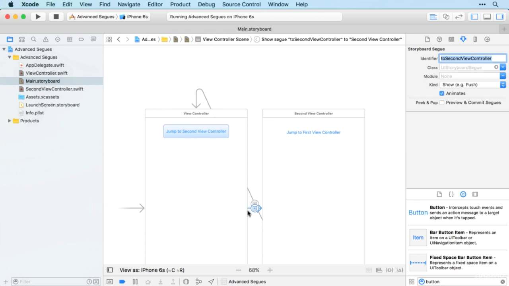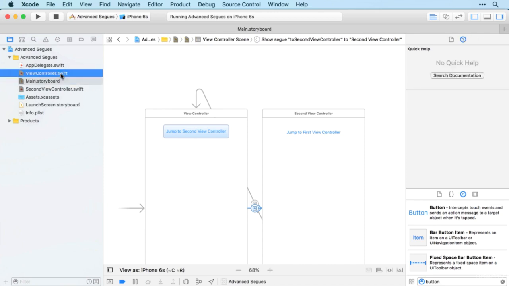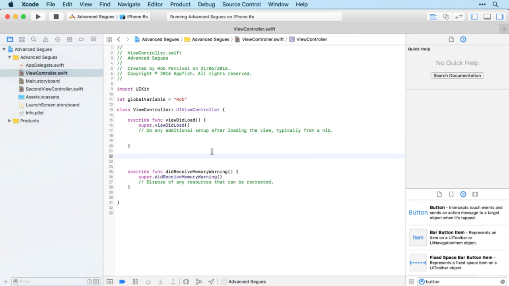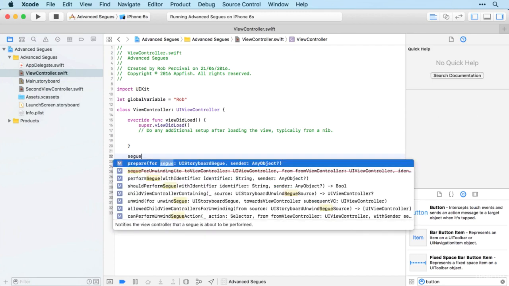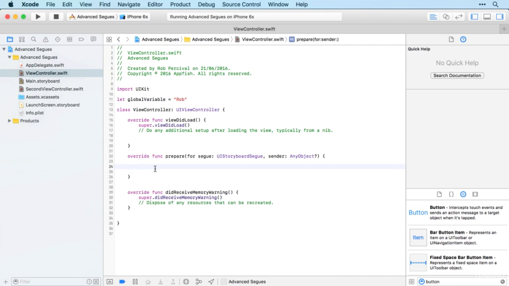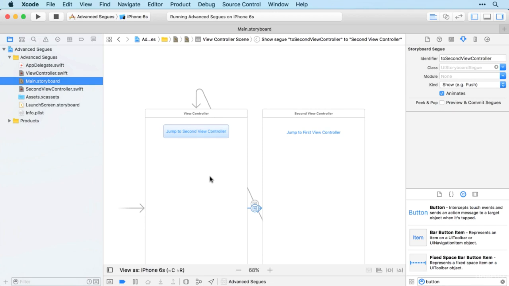So now we can identify a particular segue, and then we can use a method called prepareForSegue, and this will happen just before a segue takes place. So we can use our identifier to check that the segue that's happening is the one that we're interested in. So that is the one that goes from the first view controller to the second.